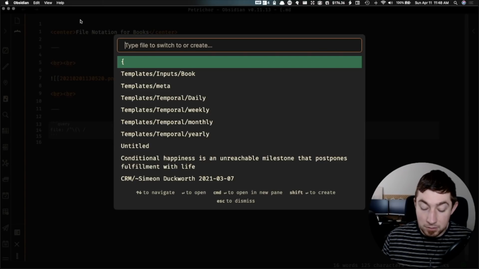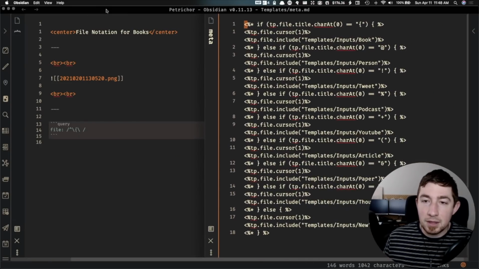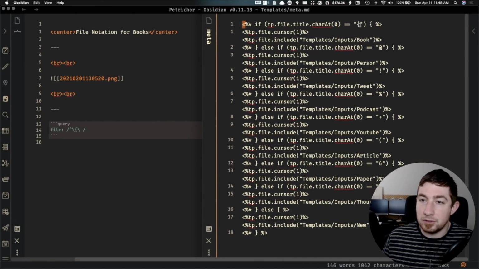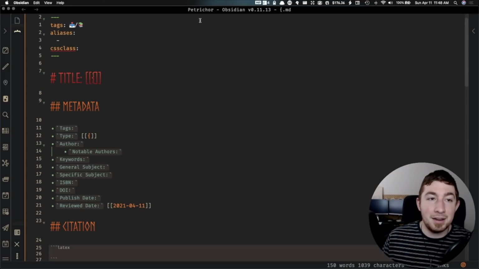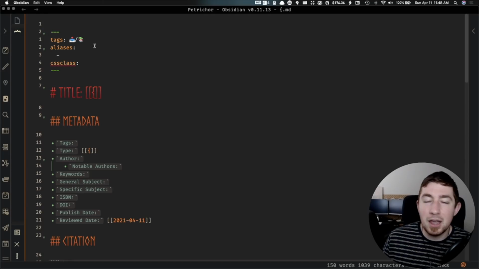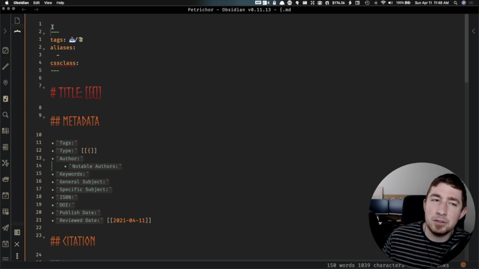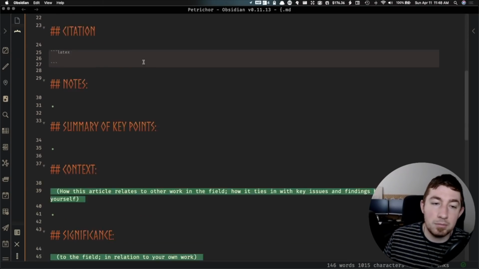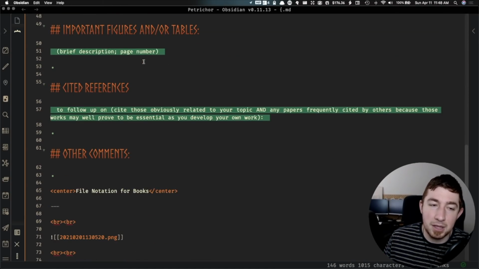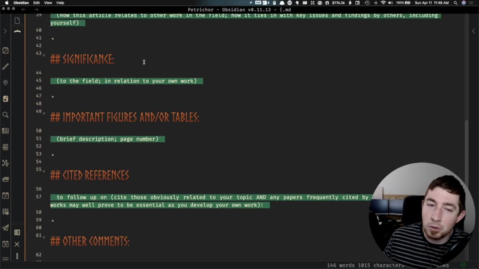Now, meta, we just looked at that, has just all the logic. If it starts with that, insert the book. Let's do it. Insert meta. And it inserts the book template. Why do I put the cursor template at the beginning? Because for some reason, Templater will insert with a blank line at the top, and I don't like that. So I put my cursor right at the beginning so I can just hit backspace. It's a small workaround, but I don't care. That is so, so cool.